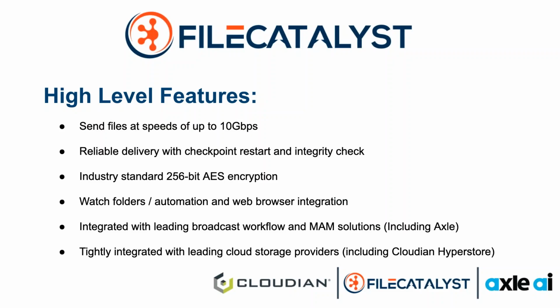So some of the high-level features: speeds up to 10 gigabits, and that's, again, regardless of geographic location. As you get further away from a central office and you're working with global teams, you're going to get the same speeds as you would if you were close, as long as the bandwidth is available, whereas with FTP or HTTP-based uploaders, you're not going to see that. You're going to have local servers that you upload to and then have a CDN type approach, which is a lot more costly.